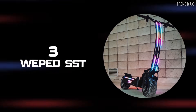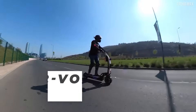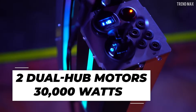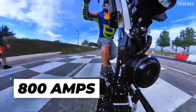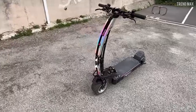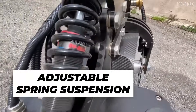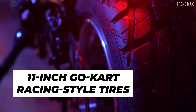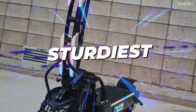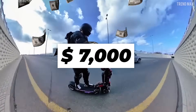Number 3: Weped SST. In this position, output powers rival a motorcycle. The SST is powered by a 72-volt, 45 amp hour Samsung INR lithium-ion rechargeable cell battery, and its two dual hub motors can deliver over 30,000 watts. With a peak power of over 800 amps, it can accelerate to 80 miles per hour in less than 12 seconds, reaching a top speed of 86.9 miles per hour. It features adjustable spring suspension, wide 11-inch go-kart racing-style tires, and LED lights along the deck. At 130 pounds, it's the sturdiest in the Weped series — and it'll cost you about $7,000.